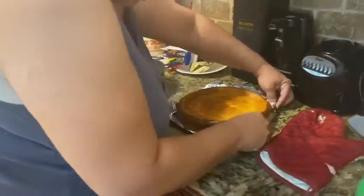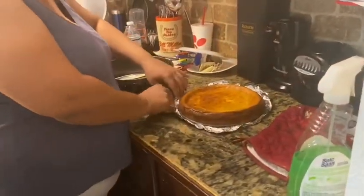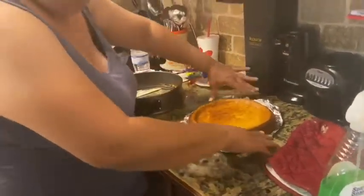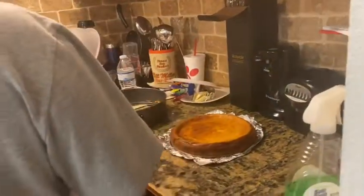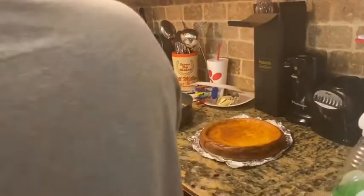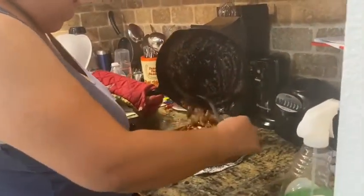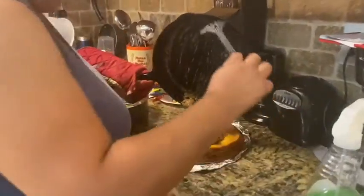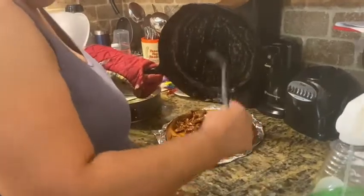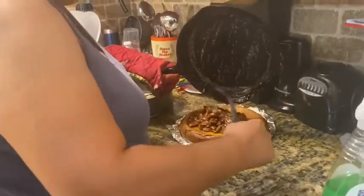Right? It's a cheesecake. Okay. Now, you're gonna pour it on top, like a pie. Let me get all the goodness off of it. You know, we don't want nothing to waste.